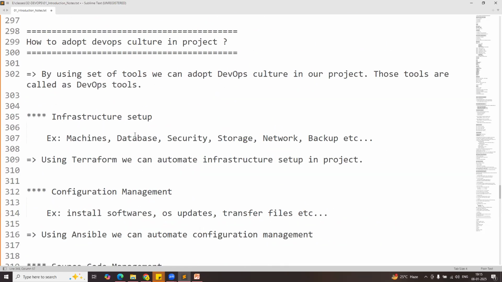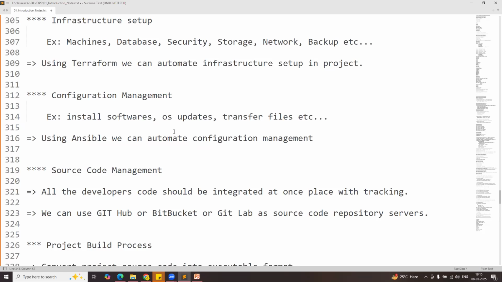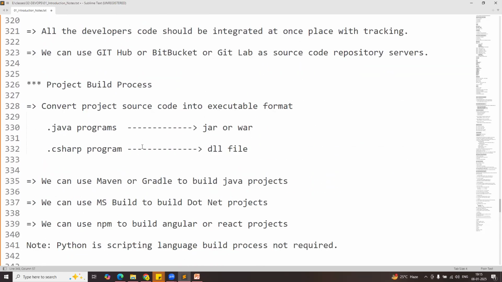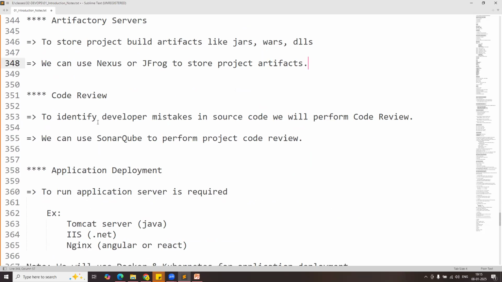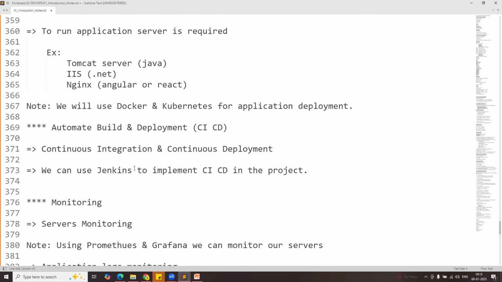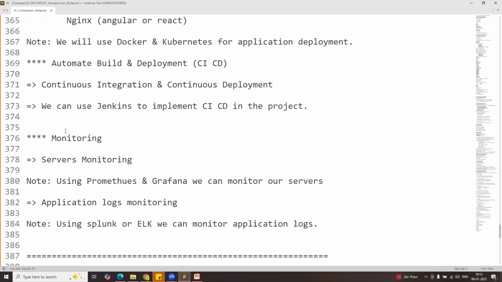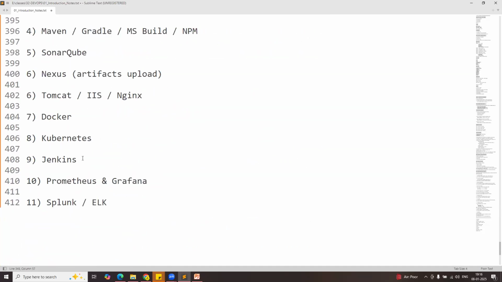Infrastructure setup, configuration management, source code management, project build process and artifact storage, code review, application deployment, automating the build and deployment, application monitoring, logs monitoring. All these things we are going to perform by using several tools available in the market.